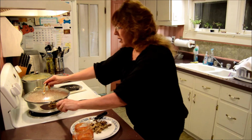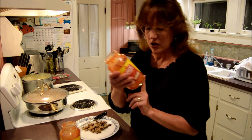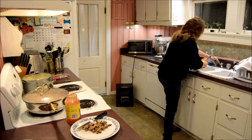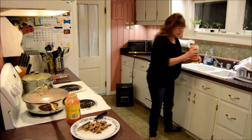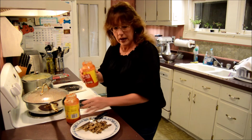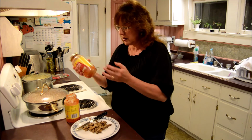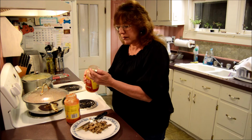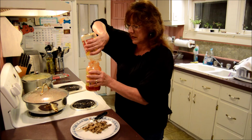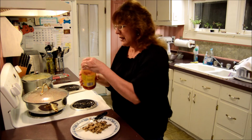Okay, y'all. So, I'm going to go ahead and rinse out my jars because they still have a lot of spaghetti sauce in them. So, I like to get just a little bit. Actually, I got more than I wanted, but a little bit of water. And I usually put on the lid, get every bit of that out of there. That way your lid's pretty much clean too. Squirt the other one. And then put that lid on there.